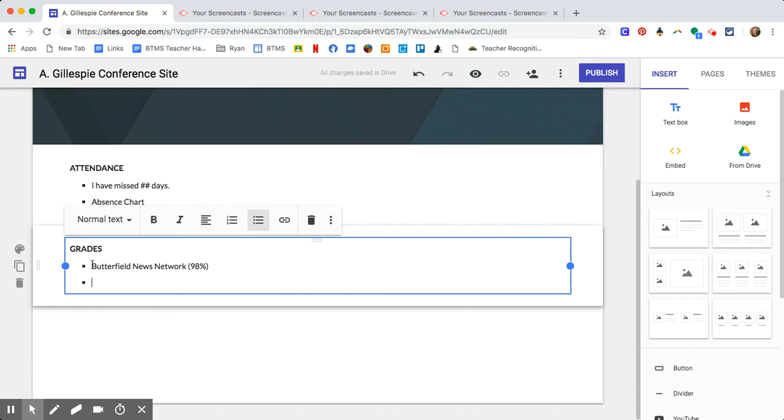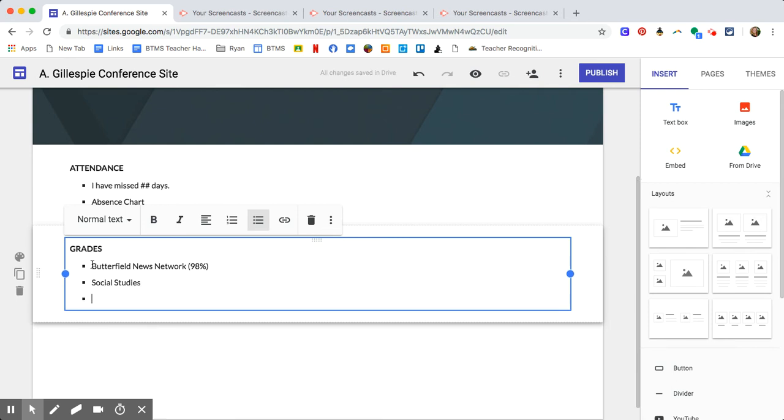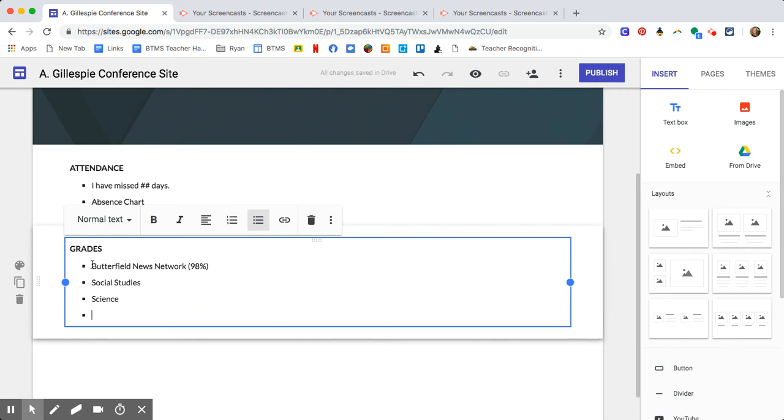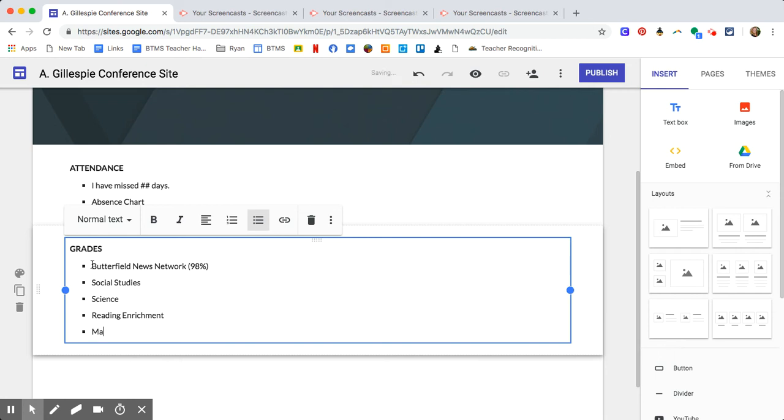The next class you're going to fill out as your second hour class. So maybe it's social studies. And then maybe you have science. And again, you're going to add in your percentages later. Then just go with your schedule. Maybe the next class you have is reading enrichment. And then math.